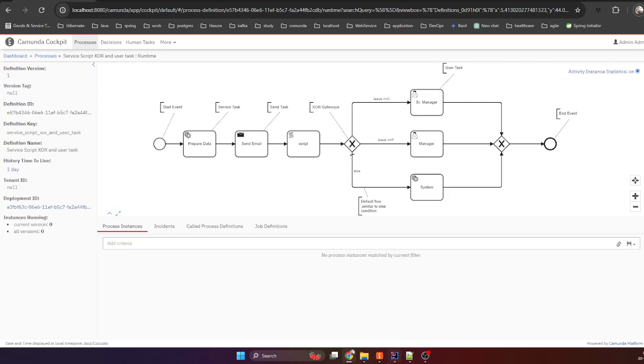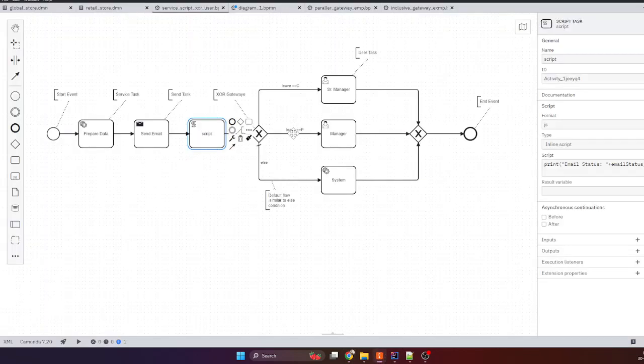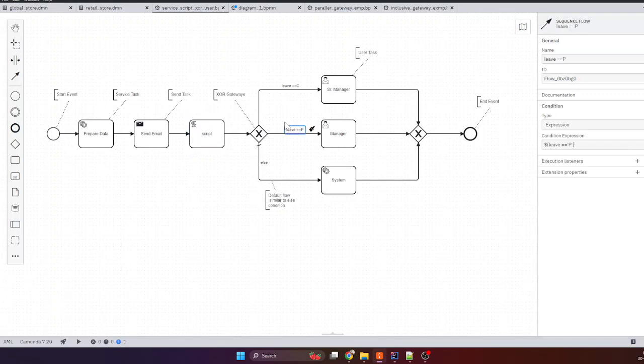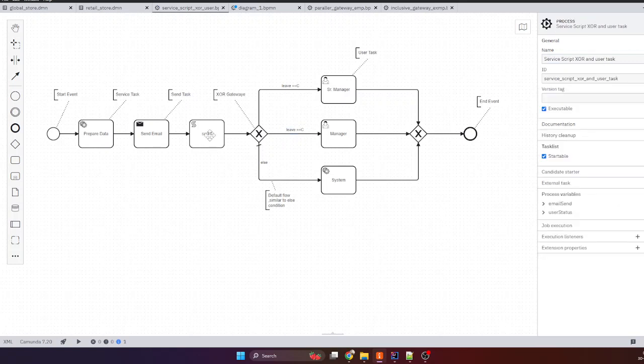Now I am modifying the process and the leave type again, taking the same. So what will happen: when the process arrives here, see the sequential order, and the first will be selected by Camunda, and accordingly the process will move forward.